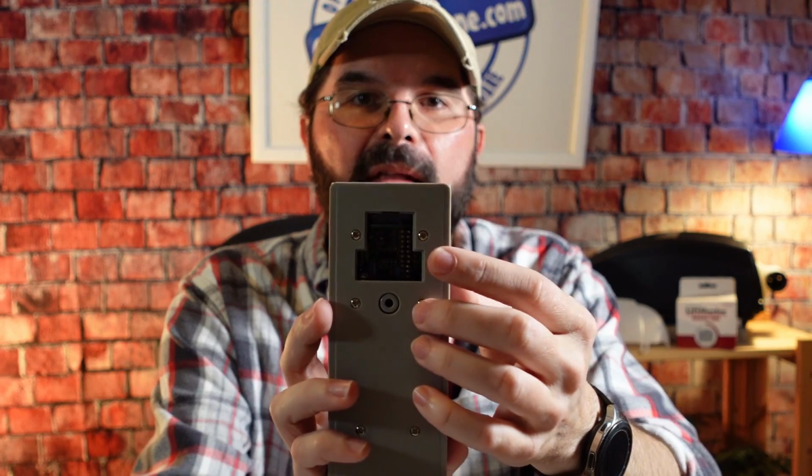So the next step is to set up the keypad so it can be recognized by the radio receiver. To do this, if you turn it over on the back, there's a small door here, and you just slide that down and it'll come right off. There are 3 elements inside the back of the receiver that we are going to be looking at and adjusting to work with our particular radio receiver. In this particular demonstration I'm going to be going with the linear Delta-3 and programming the keypad to it, but the instructions are going to be the same for the multi-code.